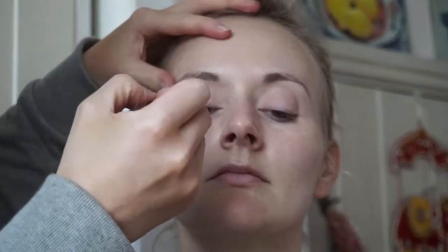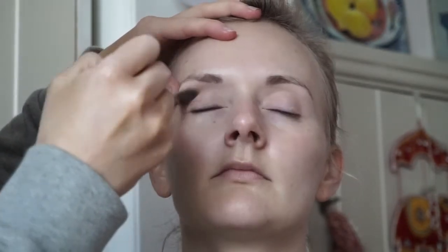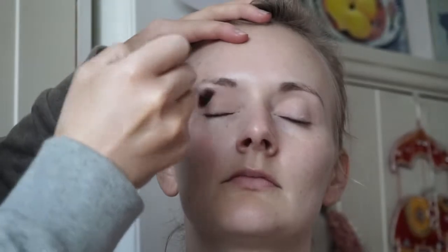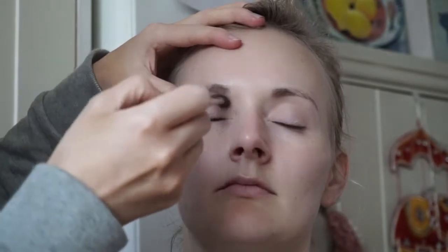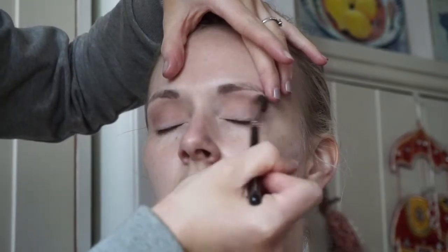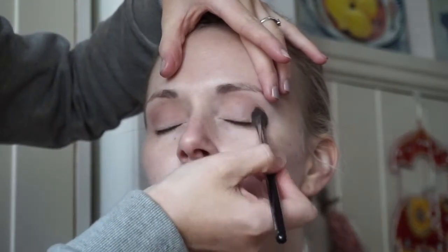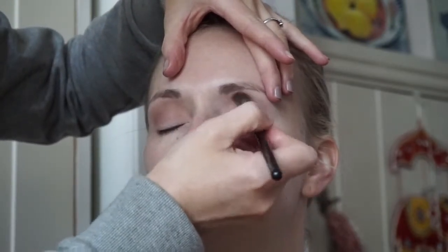So first of all, I am going to take the colour called Kid, which is by MAC, and it's like a pale pinky brown colour, and this is going to act as our transition shade throughout the crease. I'm just using this on a big fluffy blending brush. I think this is a Zoeva one, and I'm just going backwards and forwards, blending that throughout the crease. This crease shade is also perfect for people with paler skin tones, as it has the pink pigment within the colour. But always go for a transitional shade that will best be suited to your skin tone.